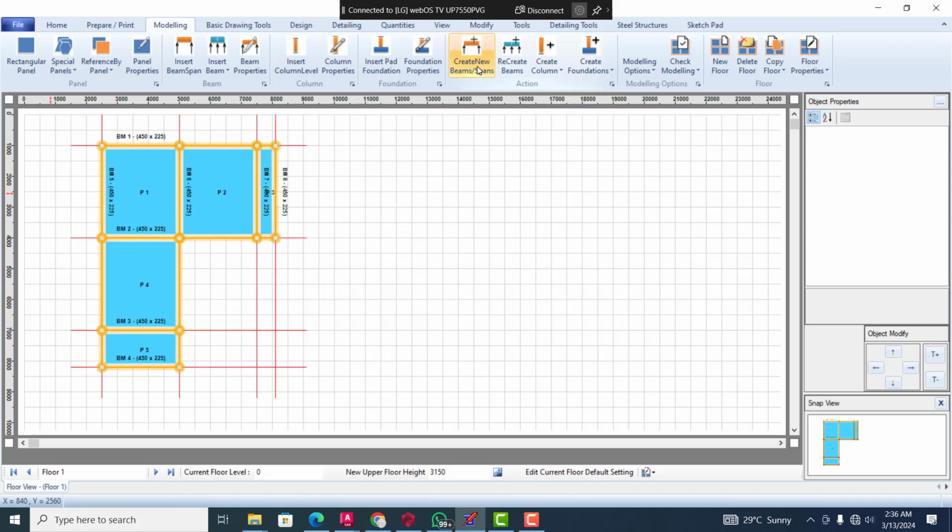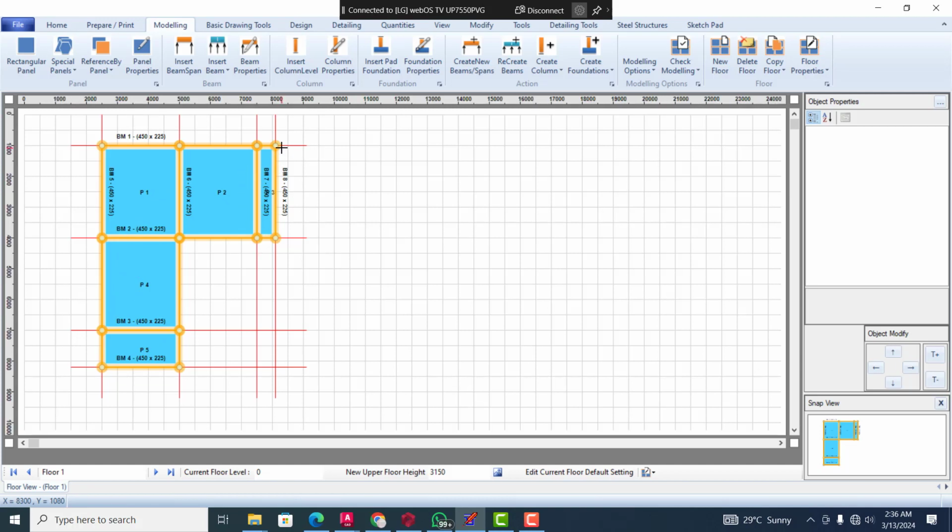Now if I click on it, you can see automatically it's telling us that this is beam 1, this is beam 2, this is beam 3, this is beam 4. If you are used to doing your detailing manually, you agree with me that this is correct. Now this is 1, this is 2, this is 3, this is 4. Now this is a continuous beam, this is single, this is single, like that, and then this is 4. Okay, this is 1, 2, 3, 4, this is 5, 6, 7, 8.